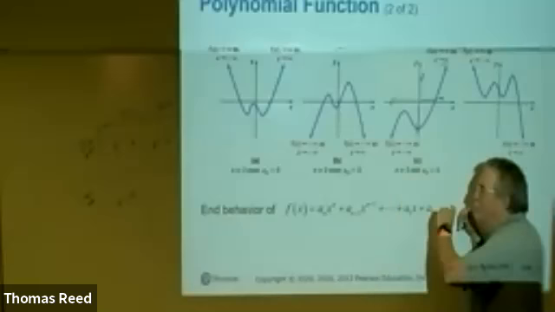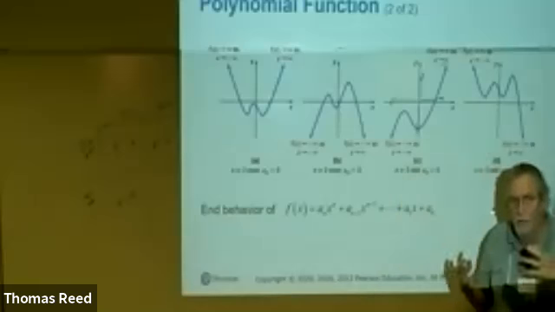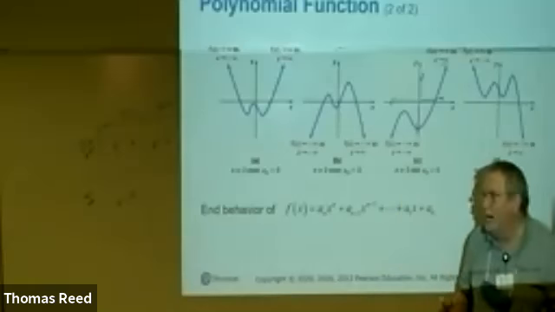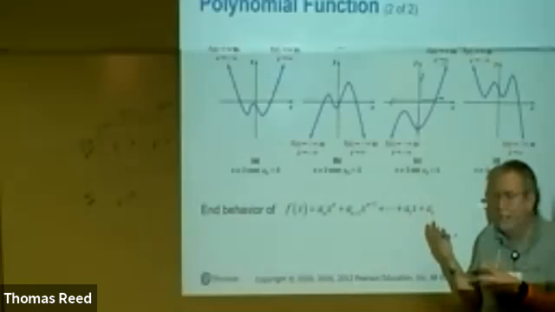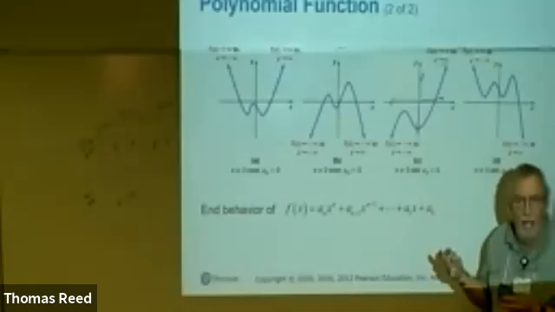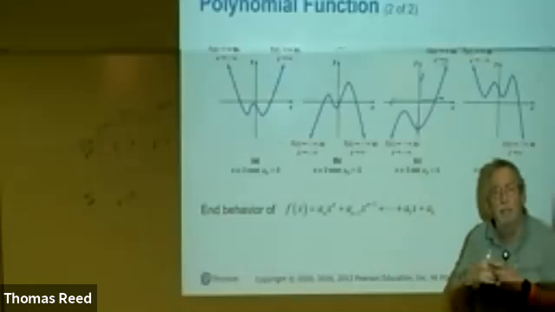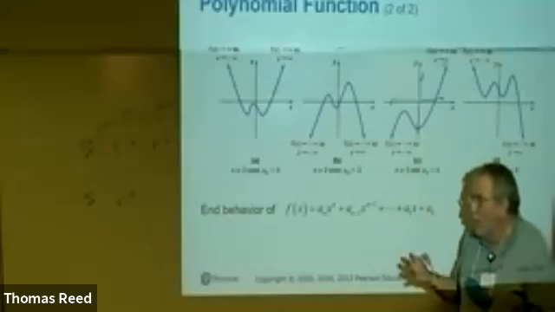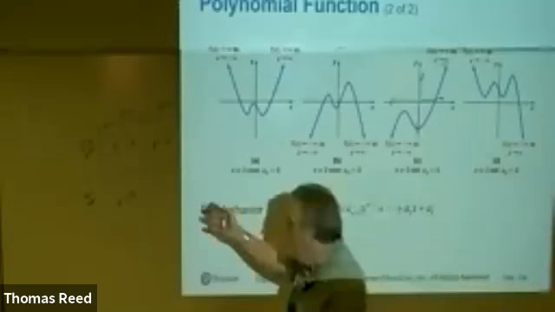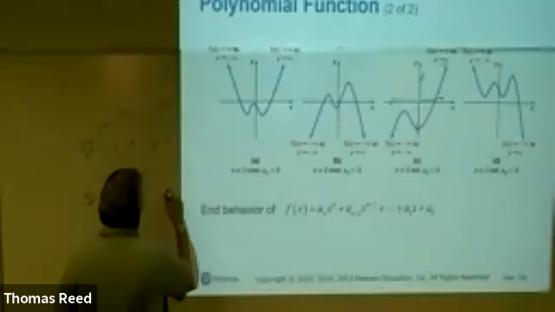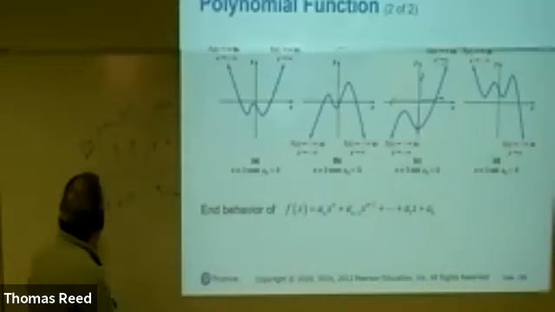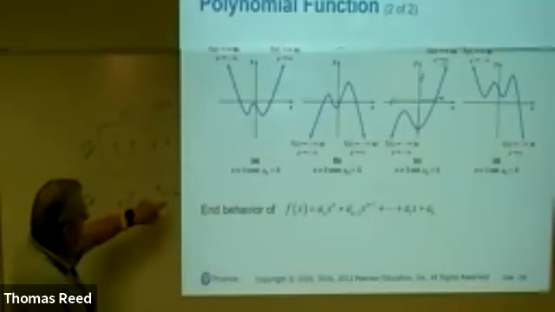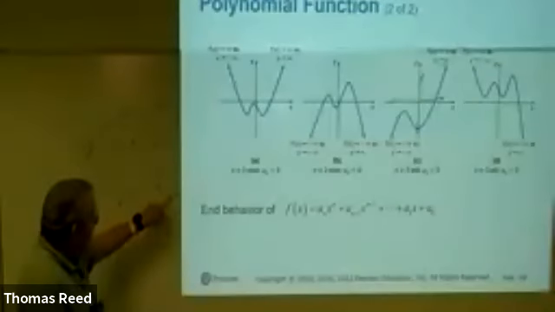So I will ask you these questions on the test about when you're graphing these things. I will ask for end behaviors. How you tell me what the end behaviors are doing is entirely up to you. I like to use the arrows here. To the left it's going up, and to the right it's going down. When n is odd and a is negative, it's going up to the left and down to the right.